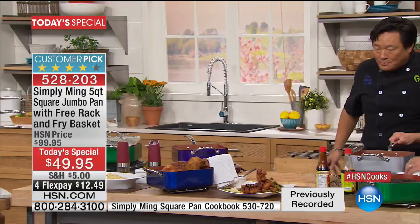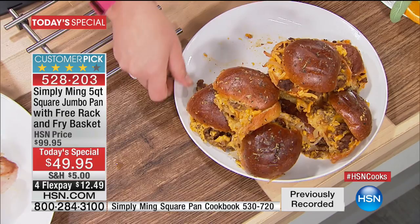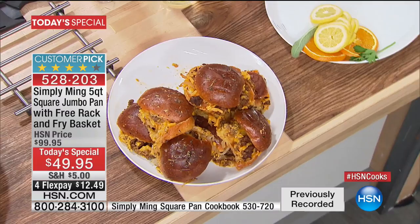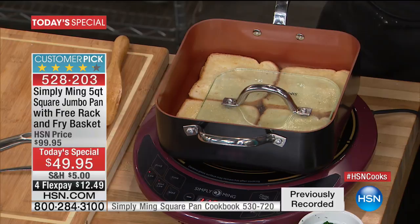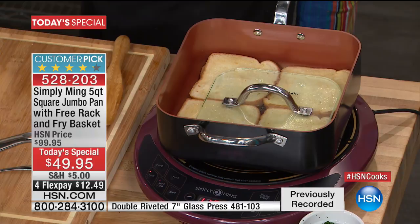Okay, I'm cheating. Everything is arranged so beautifully, so I'm actually stealing sliders. You're taking stuff from my hamburger mountain? I know. See, but I stole them from the back so that you hopefully wouldn't see it from the front when they shot it, so I was trying to cheat. I mean, that's pretty good. It's not pretty good. They're awesome, so save me a couple, will you? Come on. We're still on TV. Let's go. Come over here. You know, this is cutting into my personal time. I'm so sorry. Just for the record, I will have my agent speak to your agent if you don't. That's okay. All right, what are you doing down there, Chef?